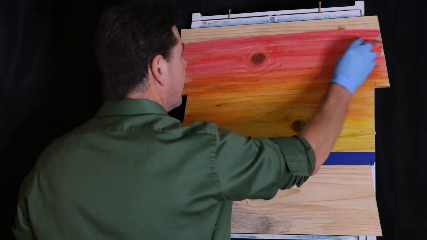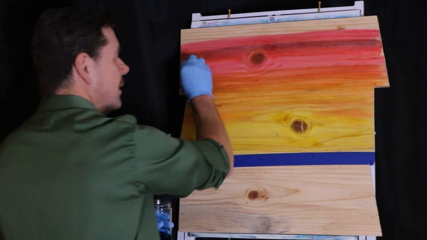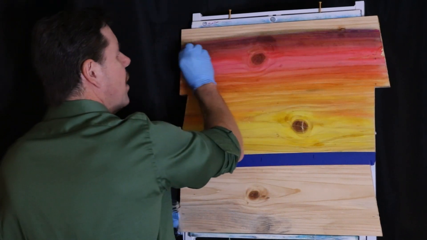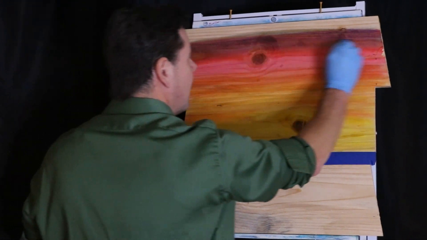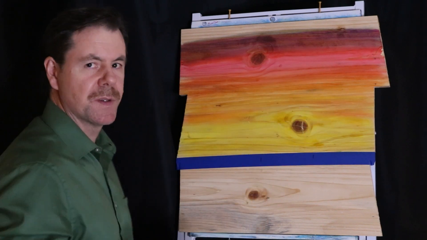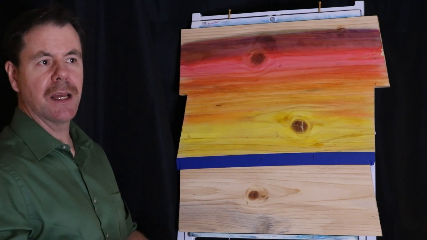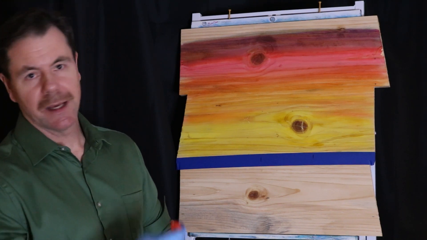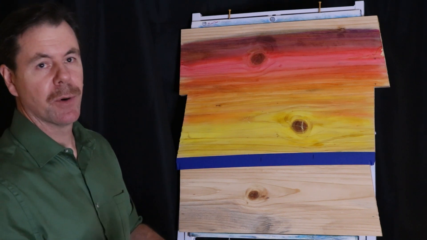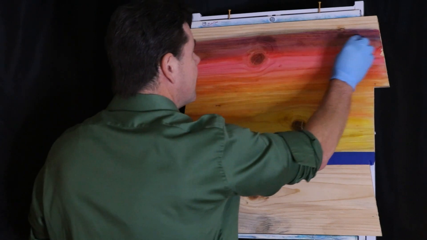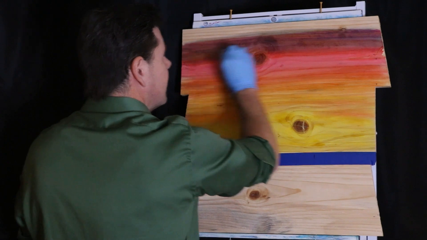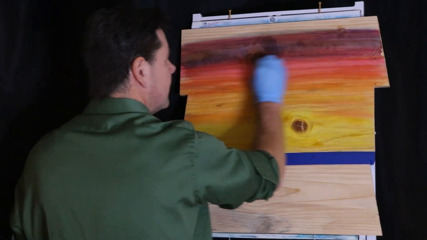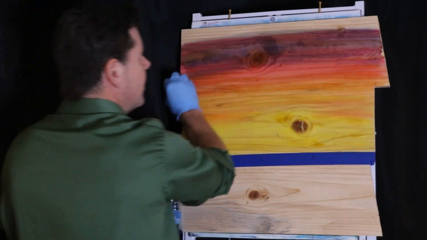So I'm going to get a little bit of blue up there, just to give the indication that night is falling. Try not to go too potent on the dye. One of the beautiful things about the wood dye is that you can apply multiple coats for a darker shade. It's not like stain. With stain the wood will take what it wants and then it will give you back the rest. Not so with the wood dye. With the wood dye it will keep taking and taking. So each coat is going to give you a deeper richer color. So don't be afraid to start off nice and light. You can always go back and add to it. You can't have a completely pink sky.